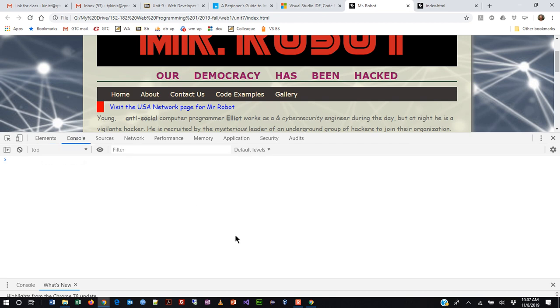Here we have a console. Now, you guys should get a little connection here if you're doing Java class right now. When you're coding, you're coding for the console, which is the command line. This, folks, is the console for JavaScript in your browser. And not only that, if I had JavaScript attached to this page, and there were errors in the JavaScript, this is where the errors appear. I have no JavaScript in here. The other thing that I can do is I can actually come in here and type commands.